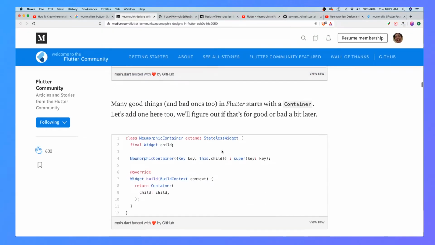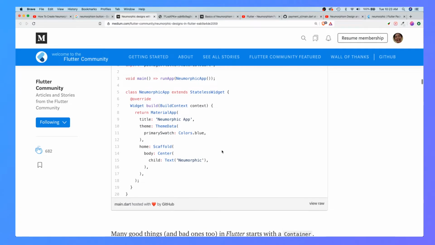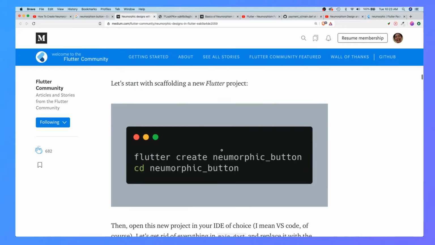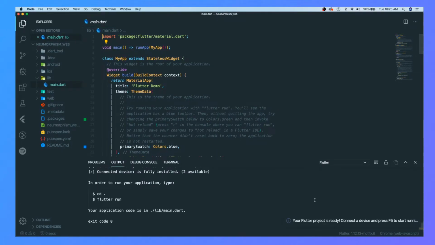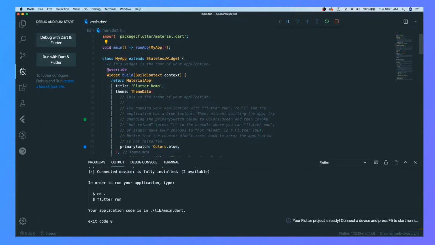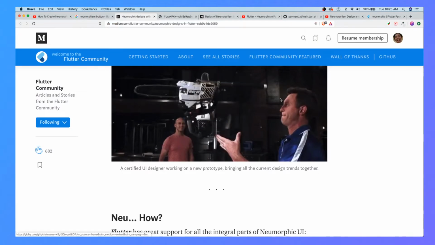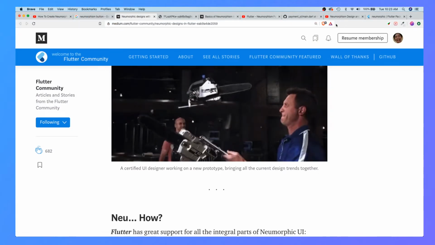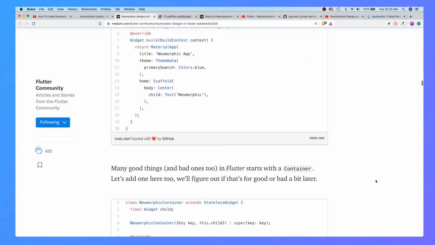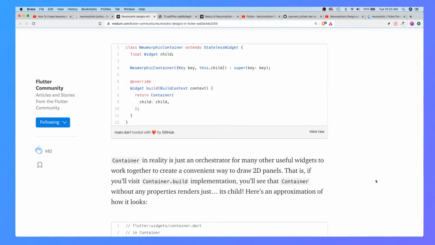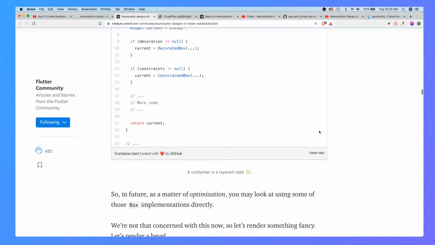But either way, you can just do stuff like this, right? So I'm going to create a Flutter web experience, you know? The thing about neumorphism is that it is just another trend. Will it be trendy in the future? Honestly, I don't know.